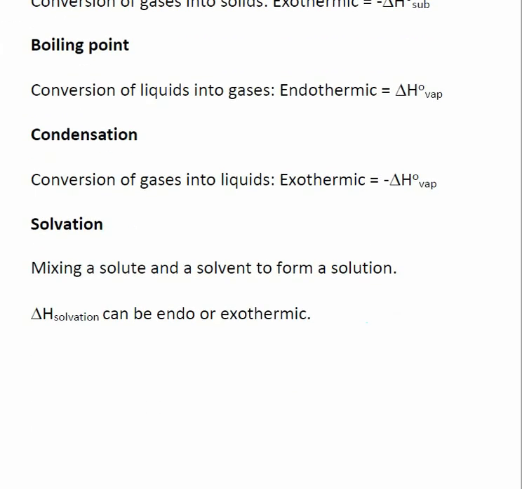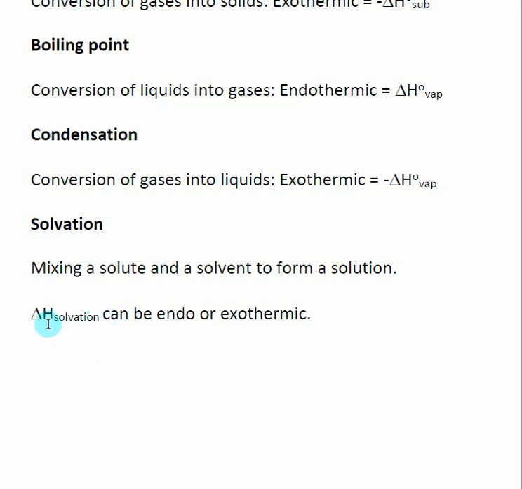So one last thing we want to look at, it's not necessarily a phase change: heats of solvation. Whenever I mix two things together, if I put a solid into a liquid, or if I mix two liquids together, often there is an enthalpy involved with that. So mixing a solute and a solvent to form a solution is like a phase change, and there's actually a delta H of solvation involved with this. And this can be actually quite a bit, and as you get along in chemistry, this can have a pretty important effect on some of the things you're doing. You can't just mix two things together without heat being absorbed or given off.